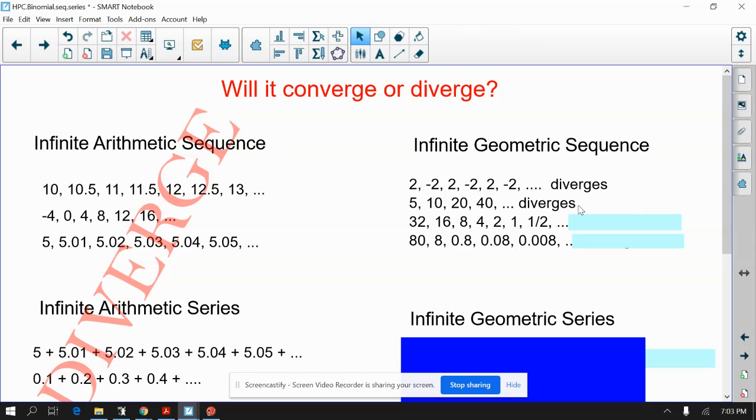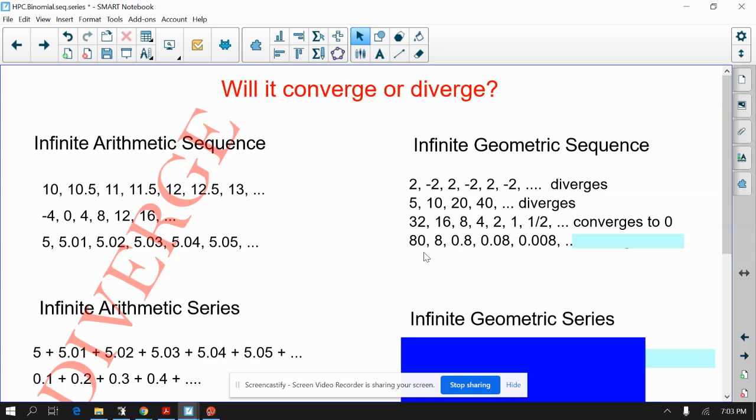This one approaches infinity. Here, what am I doing? How do I get from one term to the next? I always multiply by a half. So 1 times a half is a half, times a half would be a fourth. If you keep on multiplying by a half, it will converge. These numbers will eventually be so close to 0 that it would be hard to even write the fraction, because it would be 1 divided by such a big number. It's essentially 0. So this sequence converges to 0.